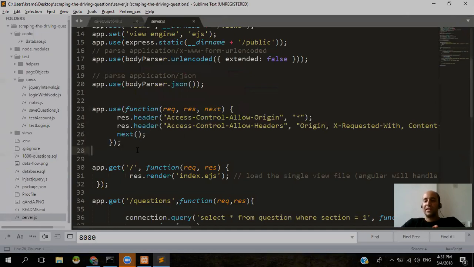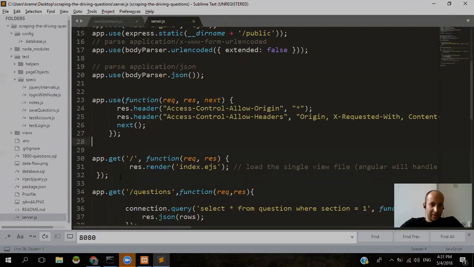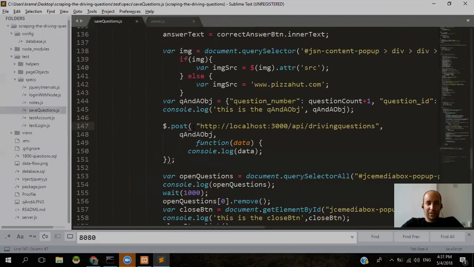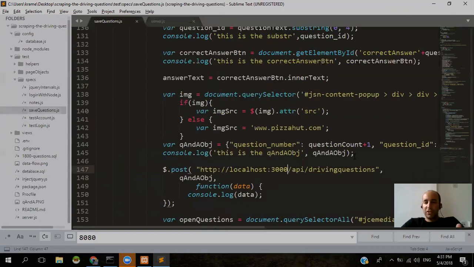All it does is listen to incoming post requests from API/driving questions. And that's exactly what we're using in the save questions. That's exactly what was injected into the browser. The moment that the vanilla JavaScript automation pulls this question and answer object, it pulls the question and answer object with each of the SQL fields that we're interested in.